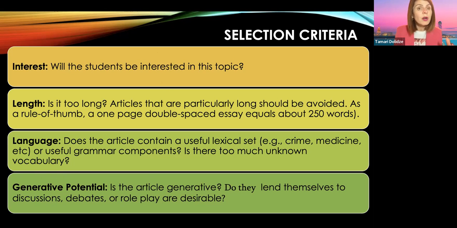And why? It's very important that these articles give potential for the production stage, for discussions, for role plays, etc. And of course, it's very important for a legal English class. It should have enough and sufficient vocabulary to be presented and practiced during the lesson. So it's very important that it should have generative potential.